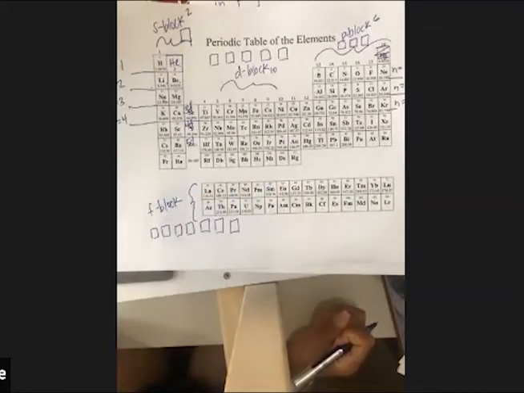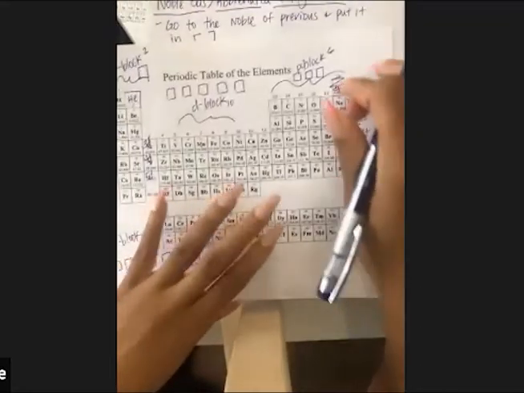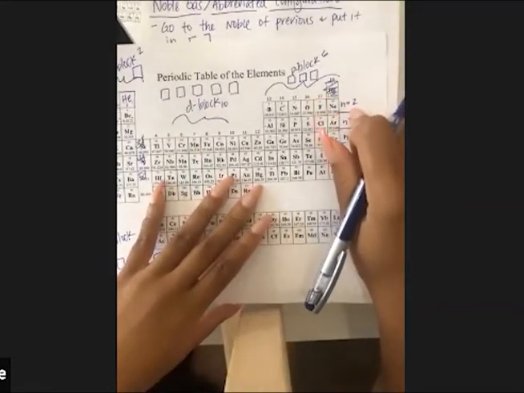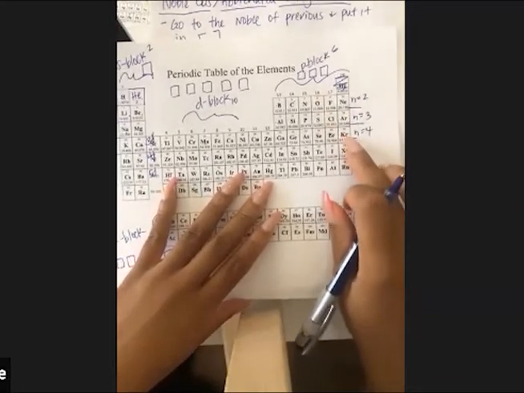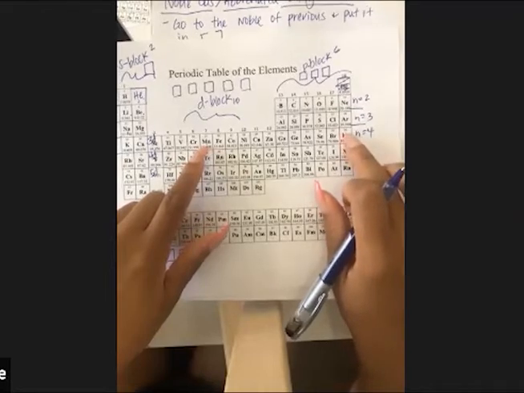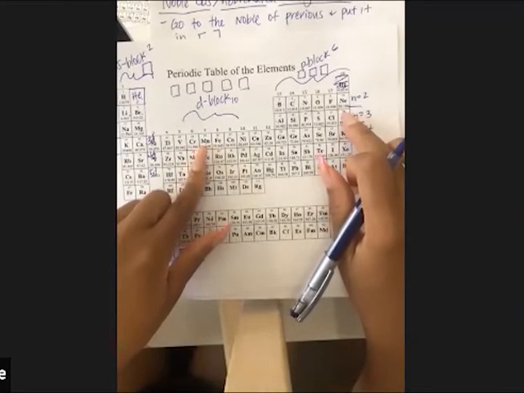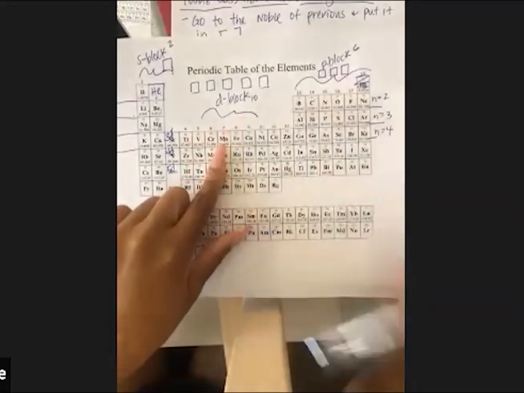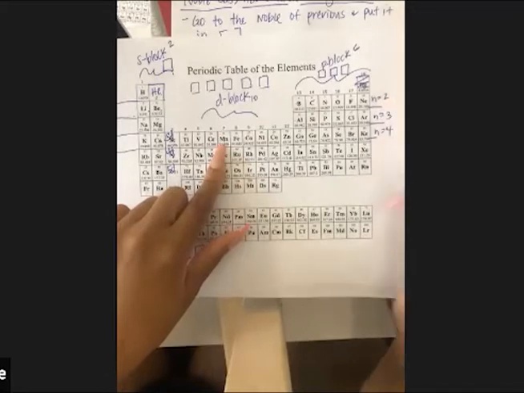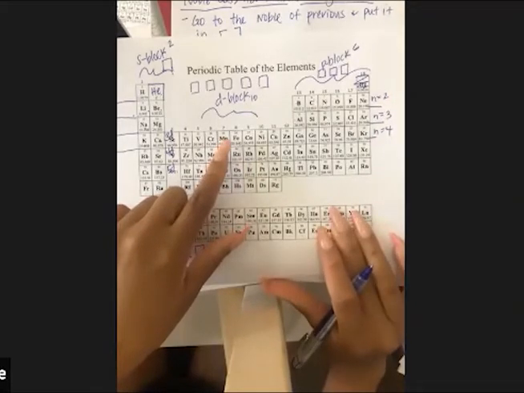You see it? Yes. So do we always go to the last noble gas? Yep, we go to the noble gas of the previous row. It has to be the previous row. I can't go to krypton and talk about what manganese is going to be because it hasn't gotten to krypton yet. I've got to go to argon and then continue from argon. So we always have to go to the previous row, is all I want to make clear.